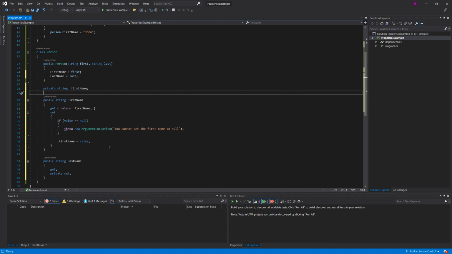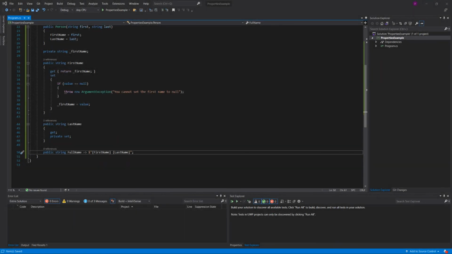So now you've seen how properties relate to fields, and you've seen some of the powerful things that we can do with properties. We can control who can read and write from them. Every time a property is read or written, we can respond to that. We can add logic around setting and reading variables. And in newer versions of C#, there are even more fun features that they've been adding.